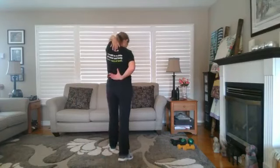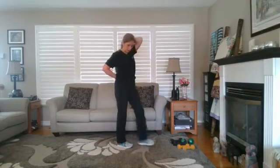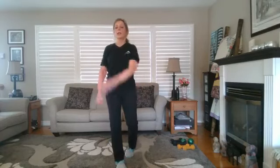So again, I have less flexibility one side to the other. And I am not going to get any medals for trying to work through any discomfort to do that. So I listen to my body. Encourage you to do the same.